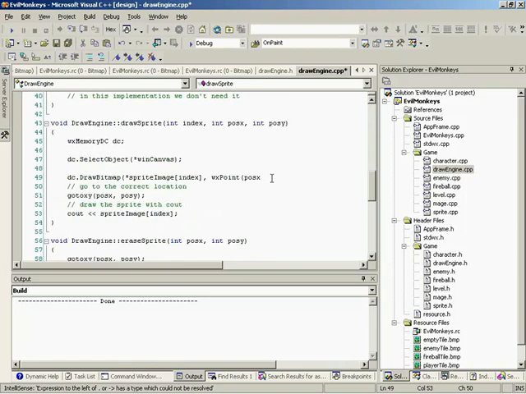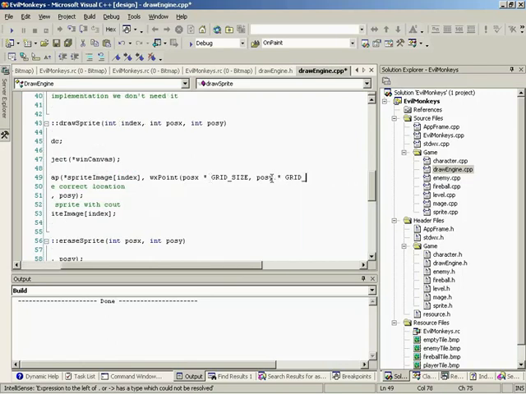Check this out. Position X multiplied by grid size. So if I said to go at 0 by 0, and it multiplied by 32, it's going to be 0 by 0. But if we wanted to go at, let's say, 1, it's going to move the correct number of pixels over. So 1 times 32, we'll say 32 pixels over is where this is going to start, and 32 pixels down if we did 1 by 1. That's very important to understand. So the next thing we're going to do is take position Y. We didn't have to worry about that when it was just characters. So we have that, and that's cool.